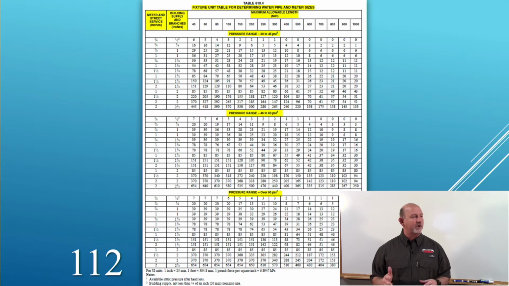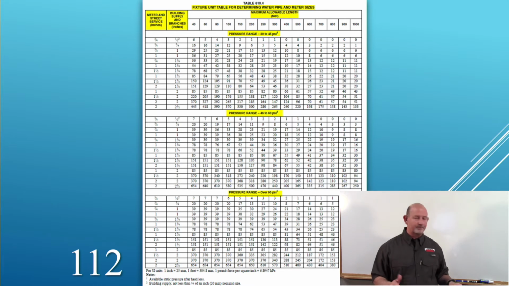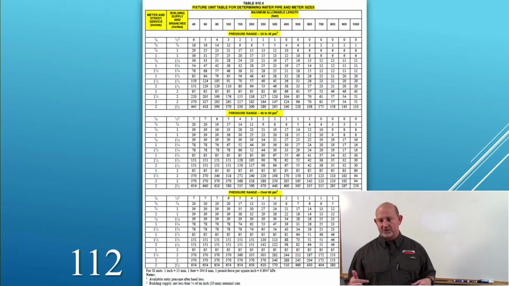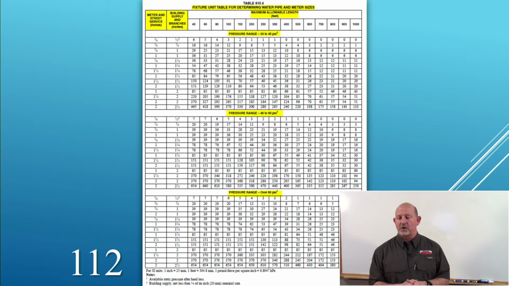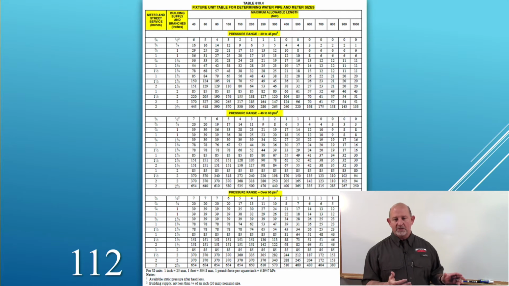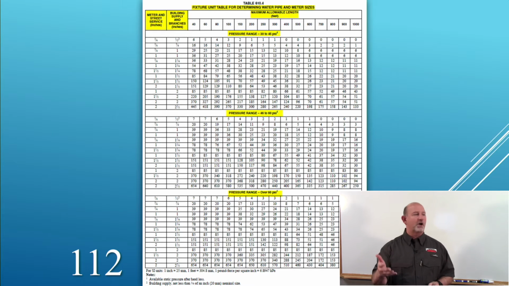So what that means in a situation like that is we would have to have some kind of special design or engineering done to know what size pipe that needs to be. These tables say you're good up to this. Also notice if our pressure was greater, 46 to 60, you drop down to 600. Now we can find our 300 in that 600 column. The last row there is 335 WSFUs. So it would have to be a 2.5 inch building supply and branch. So that tells us two things. We can go without a special engineering standard as long as we're 46 to 60 PSI. So maybe we increase the pressure somehow. Instead of 40, we increase it up to 50.